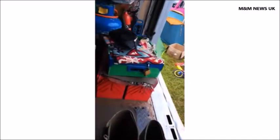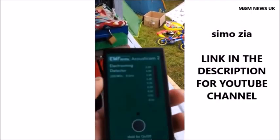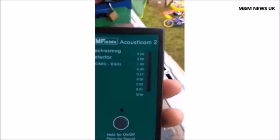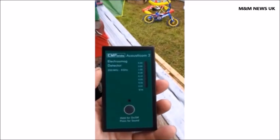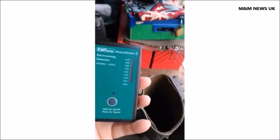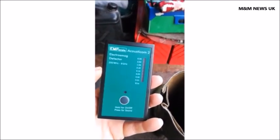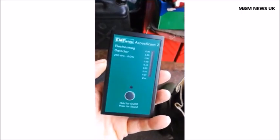Morning folks, Simo's here. Just wanted to have a little chat with you all and explain this meter, Acousticom 2. What does it do? Well, it measures the voltage created in the air from microwave non-ionizing radiation transmissions from mobile phone towers. The reason we want to measure the voltage in the air from these radiations is that it's that voltage that actually affects our bodies and makes us ill over time. It causes electrosensitivity, and then electrosensitivity leads on to long-term illness.